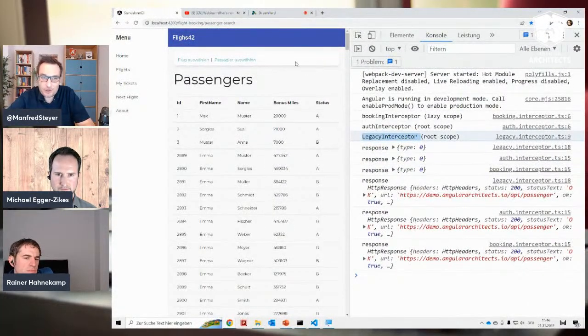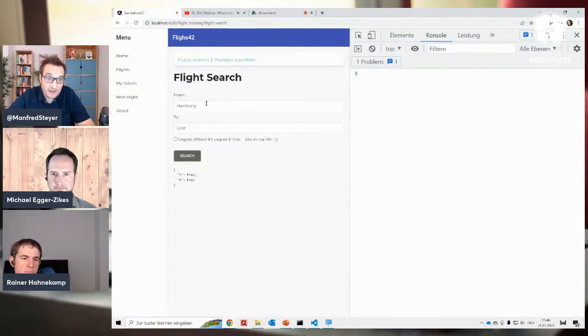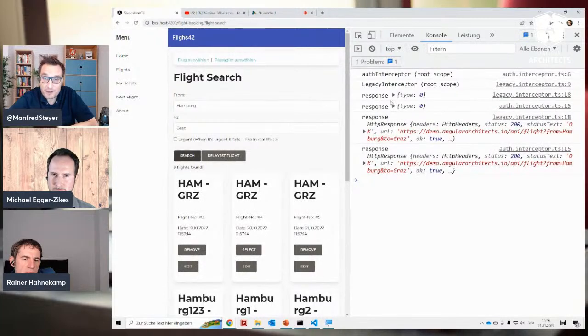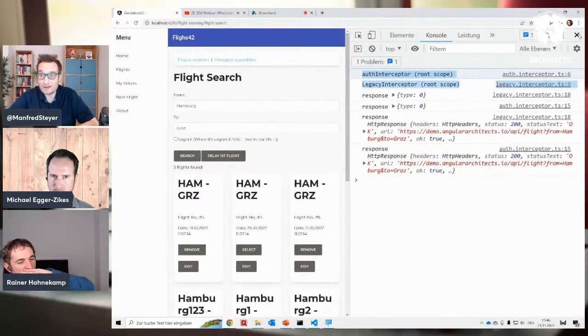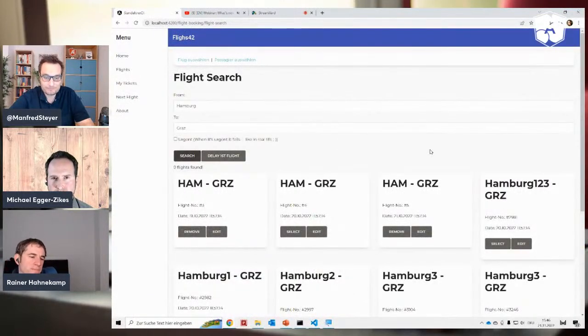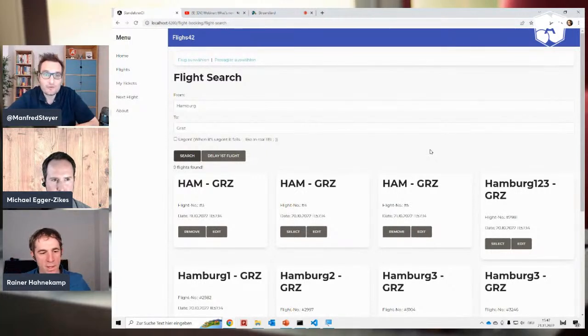Okay, cool new feature. However, there is a catch, as mentioned before. Namely here, when it comes to select flights, I'm using a route scope service. And so the interceptor in my lazy portion is bypassed. As you see here, only the two route scope interceptors are called. So please keep this in mind. Otherwise, you will have a hard time. And yeah, this is by intention, because otherwise a lazy part would influence the behavior of non-lazy parts, which would also be quite awkward, wouldn't it?